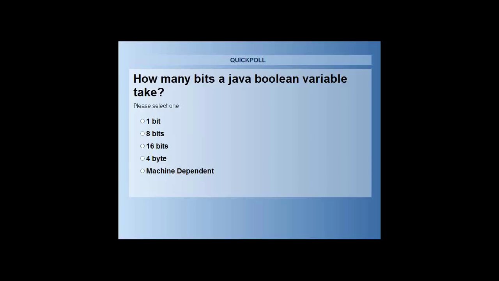When I talk about a 32-bit operating system and a 64-bit operating system, the size of the variables that are used actually doubles up. When I talk about the 64-bit operating system, the size of the variable is, suppose an integer takes 2 bytes in a 32-bit one, it will automatically take up 4 bytes in a 64-bit machine, and vice versa. So that is how it works. I hope everybody understands what I mean by machine dependent here. Alright.